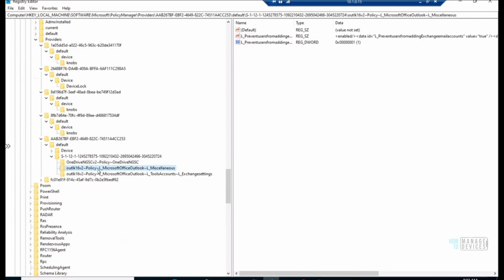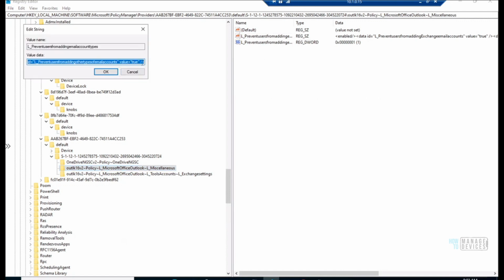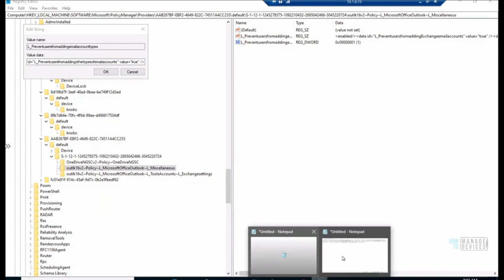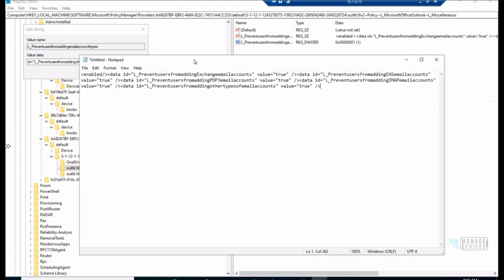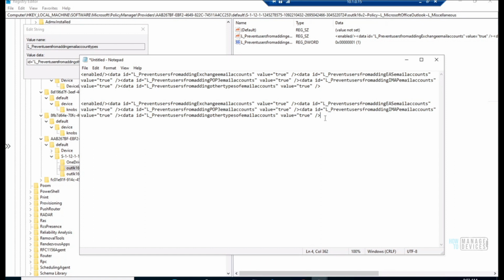Now let's check the Outlook configurations. On Outlook, what we have configured is basically to disable some of the options to add emails, etc. Let me try to copy this. I think I already have a copy of it. These are the configurations which we did in the policy.